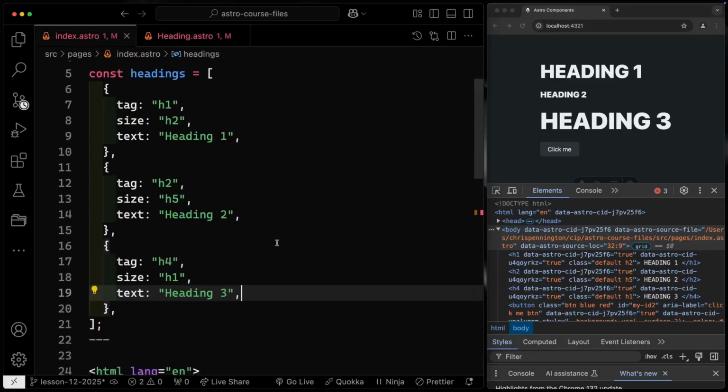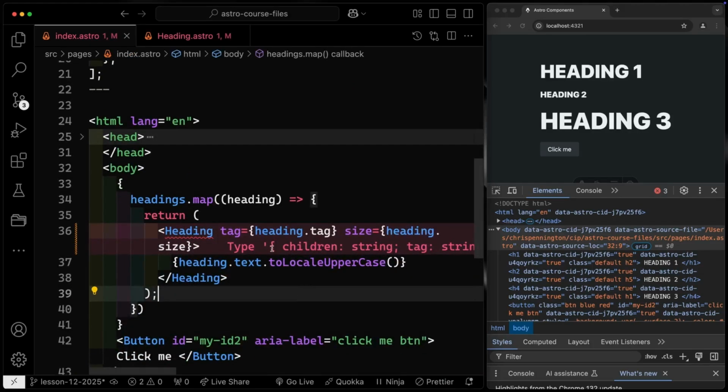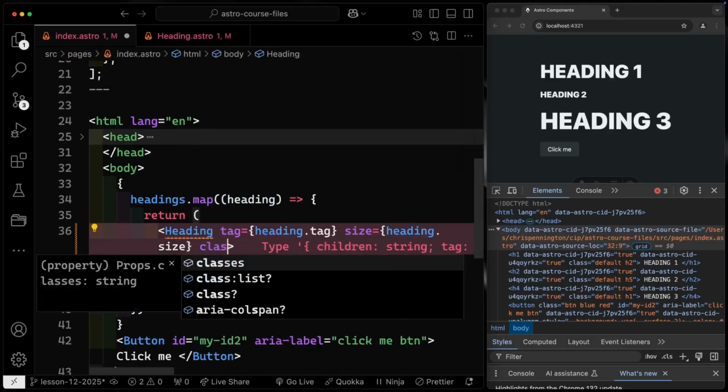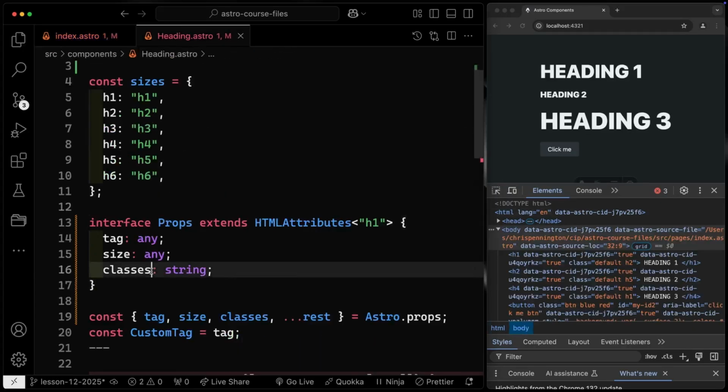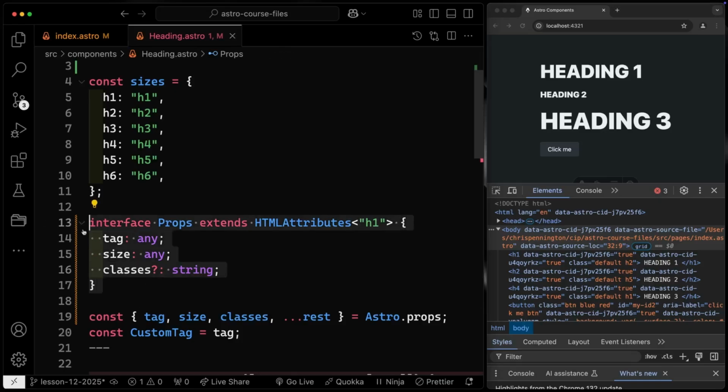But for now, if I come over here, you'll notice that I've actually got a new problem. And that is that it's saying, hey, you don't actually have classes defined here, even though you say it should have classes. So if I come over here, you'll notice just by doing an empty string, it's now happy. So whenever you have an optional type, you're going to come over here and just make sure that in the interface or the type, you have it here as optional, which you could do with a little question mark. Now, you don't have to understand everything about TypeScript to get the value right here. This is pretty much all you need to get most of the value out of using TypeScript in components. You can see here I'm extending an interface. This is almost an advanced use case because you could just have a type like this, right? Where you come over here and you just say type props equals, or you could do interface. That works as well. This is all you really need to get the value.